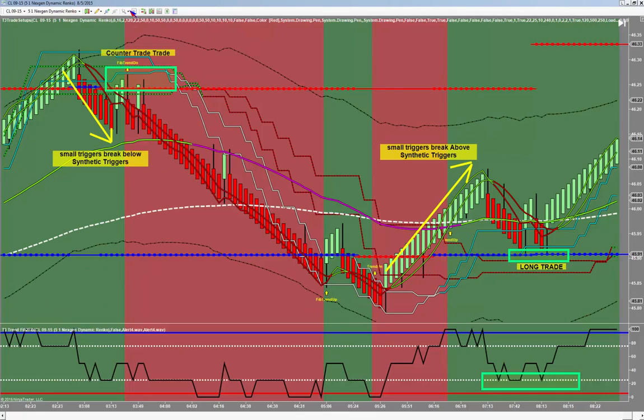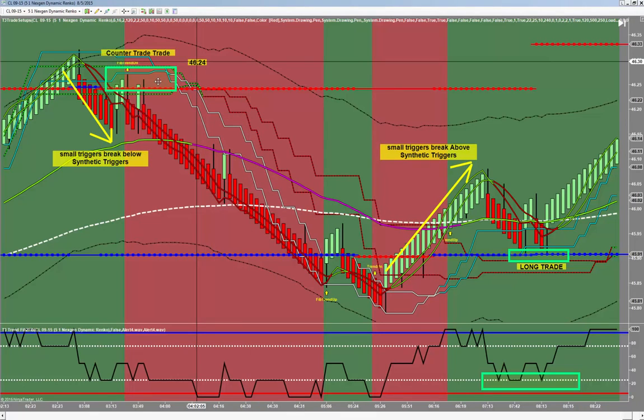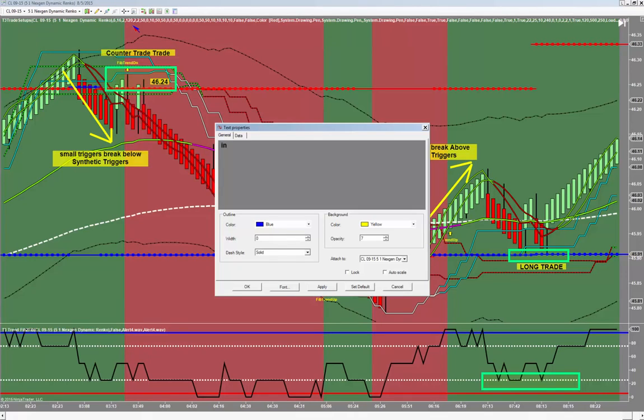If you got in at the fib, let's just say for an example, you sold 46.24. Can we agree to that? That's where the Fibonacci line is. Okay, you probably would have had to risk your 8 to 10 ticks to get above, right? So initial risk, just say 8 to 10 ticks. That would have put you well beyond all of your other lines.